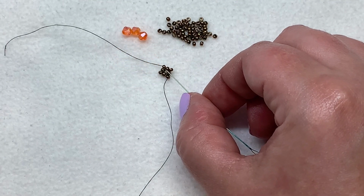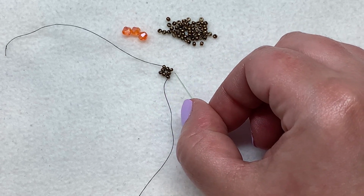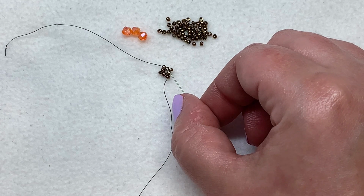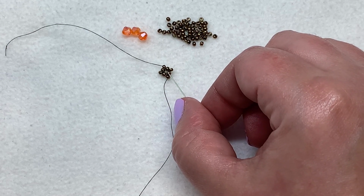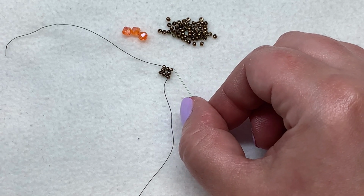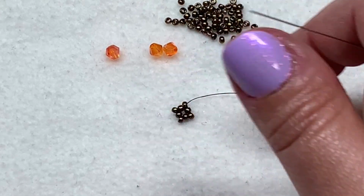And before we move on, I'm just going to stick a needle onto the tail thread and weave that around a couple of times just to get it out of the way for the tutorial. You're welcome to do that now also, or wait until later, that's up to you, but I will be right back. Always feels better to get that tail out of the way.